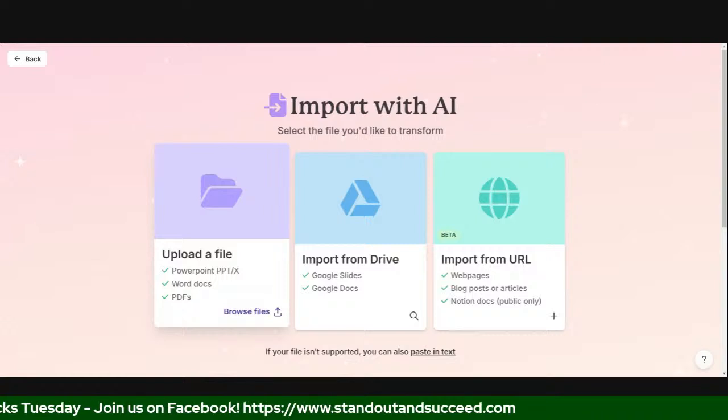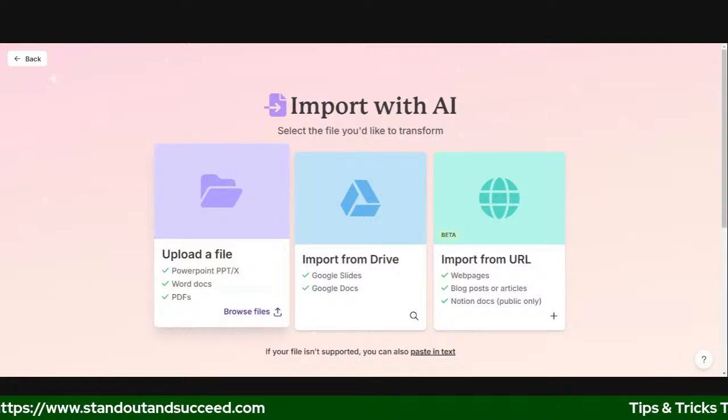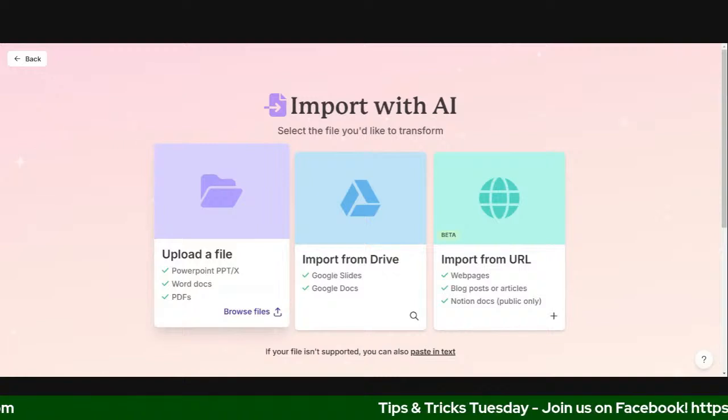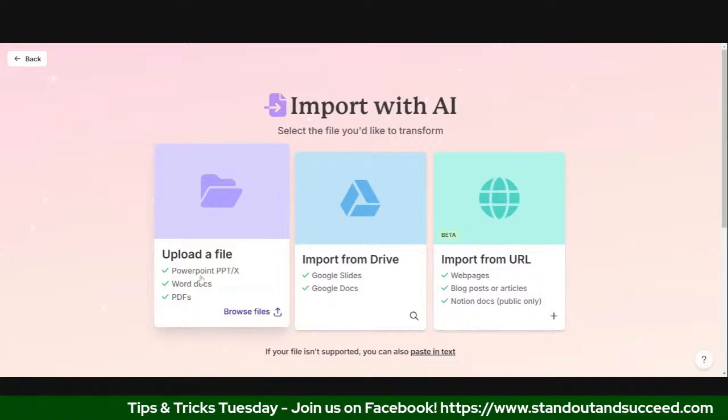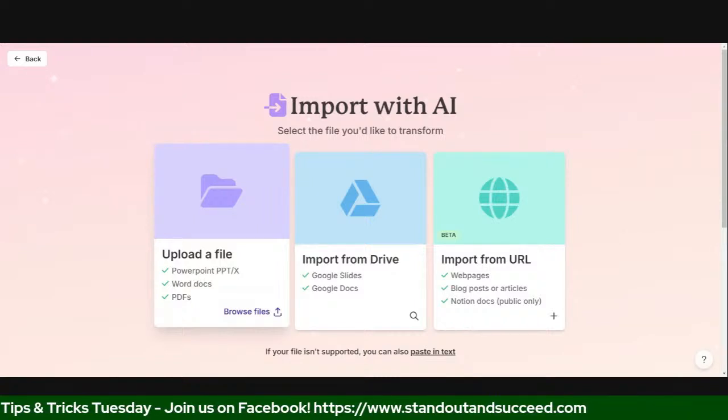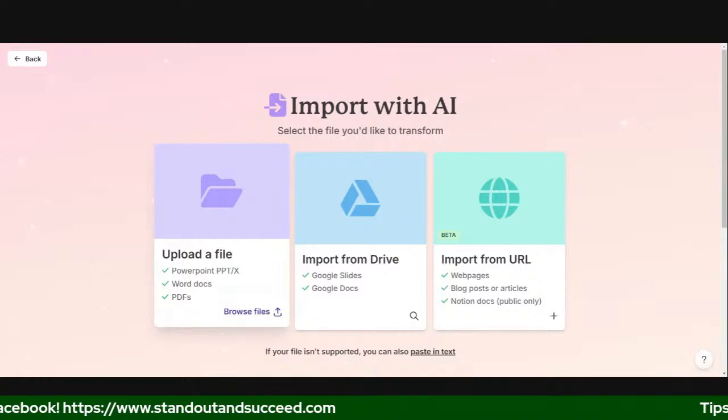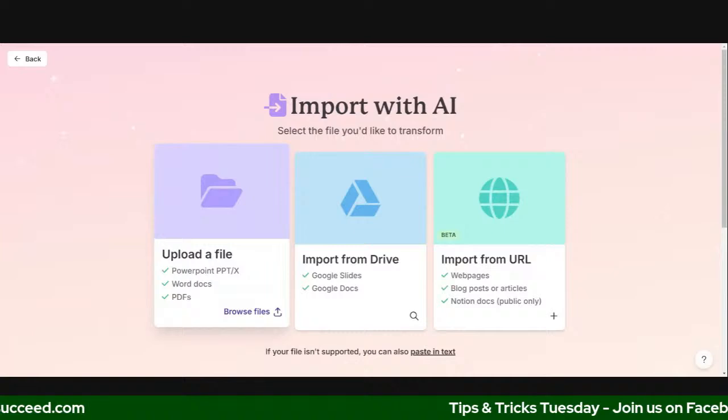I can go out to my YouTube, copy and paste the transcript from one of the Tips and Tricks Tuesdays events, and I can put that into a Word doc and I can upload it right here. And when you upload it in, I can say, please create an 8-slide presentation out of this information. And the AI will automatically do it.